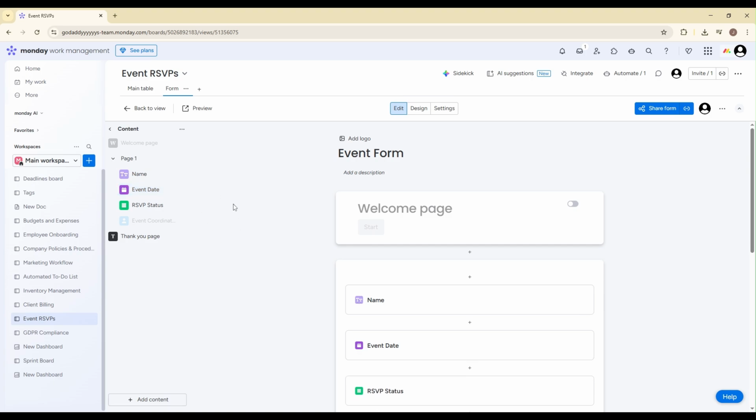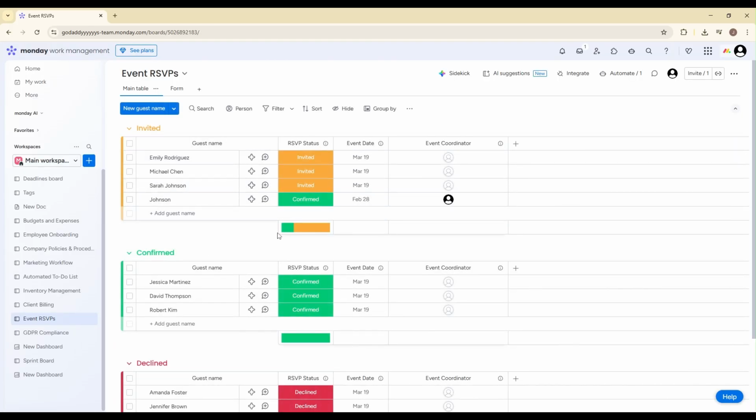After customizing your form, the next step is to share it. Once you're satisfied with the layout, copy the form link provided by Monday.com. You can send this link via email, share it in a chat, embed it on your website, or distribute it however you prefer. The best part is that respondents do not need access to your Monday.com account to fill out the form. As soon as someone submits a response, Monday.com automatically creates a new item on your connected board, and each answer is placed into its corresponding column.